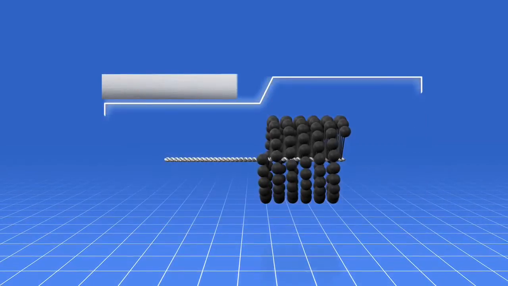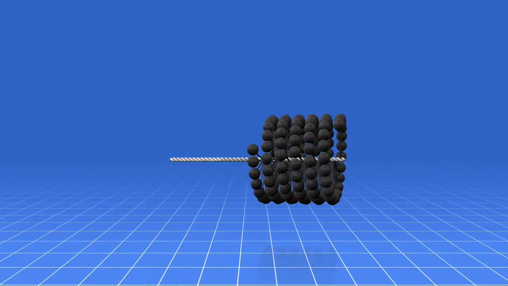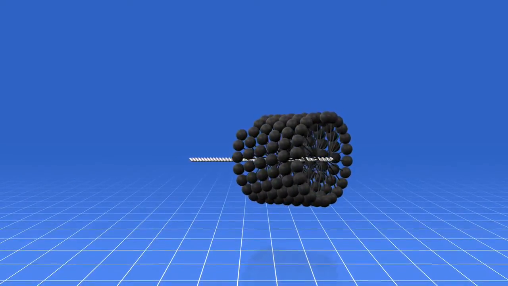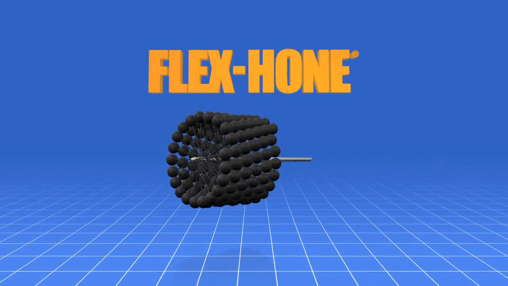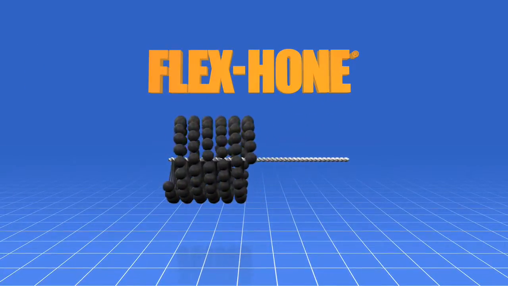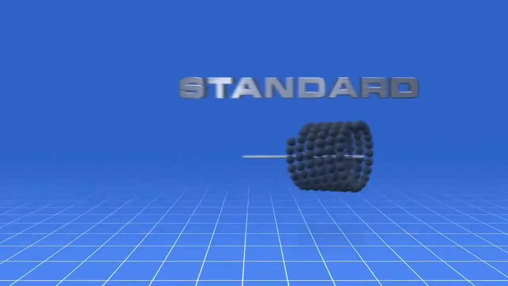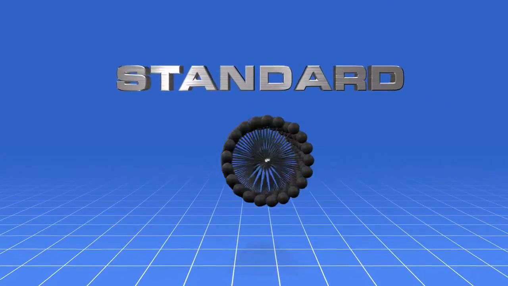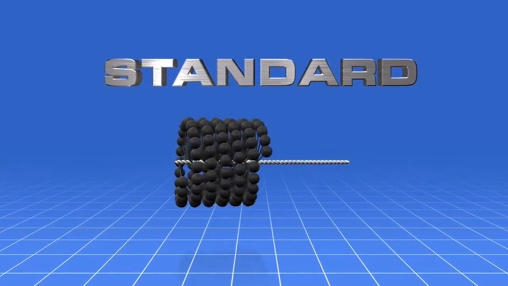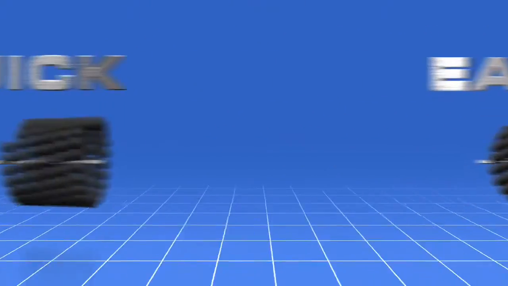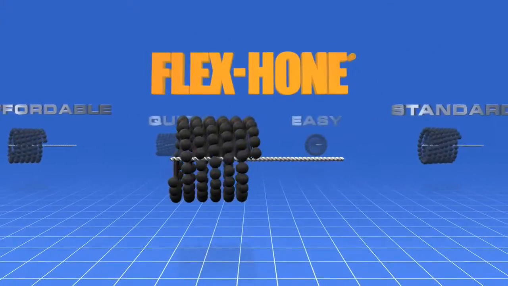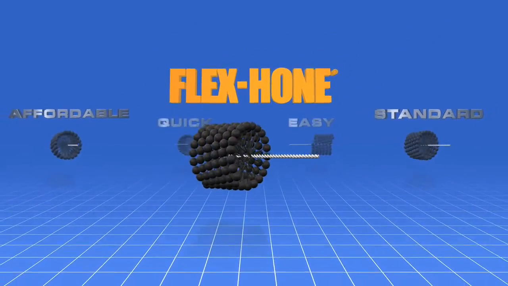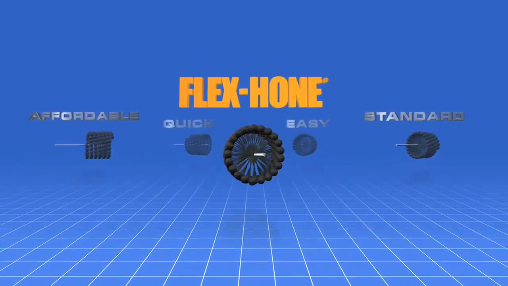BRM's passion for defining the highest standard in quality for surface finishing led the company to its crowning achievement in 1972 by introducing the Flexhone tool. The Flexhone tool continues to set the standard that all surface finishing tools are compared against. No other tool can as easily, quickly, or affordably create the optimum finish necessary to reduce maintenance and wear on parts and produce a better, longer lasting product.